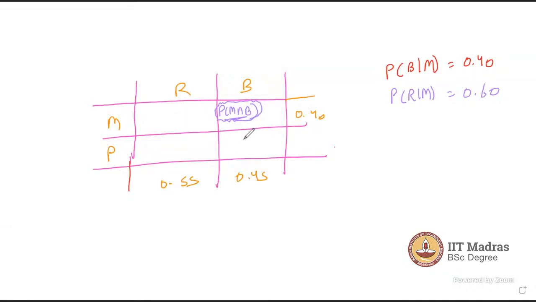So in the contingency table, all these are intersections. This one will be M intersection B. This one will be plastic intersection blue. So if you are doing it by matrix and you have only one question, to find this you are doing the same thing.